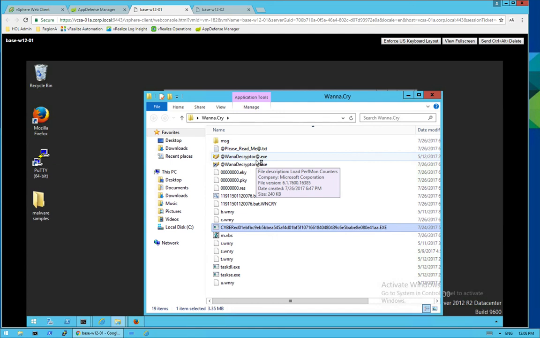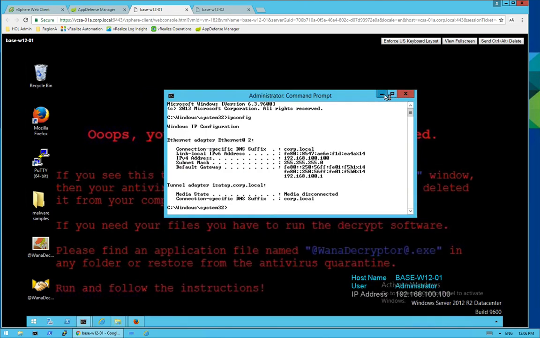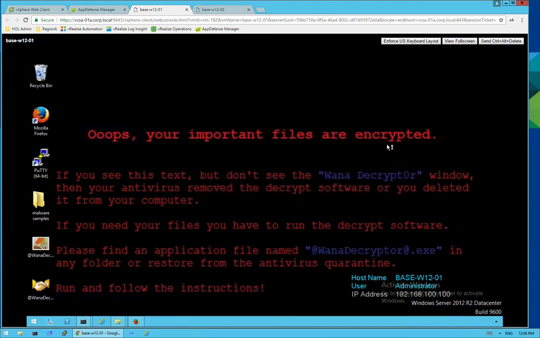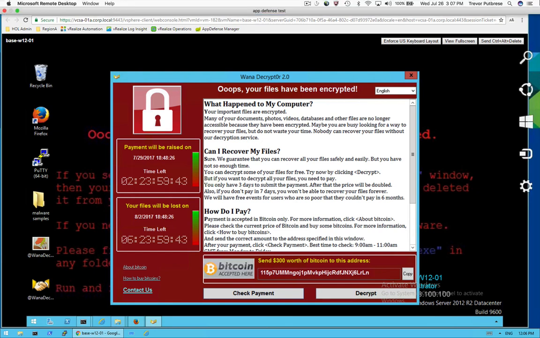And as this is done running, it just occurred, you'll see actually that it provides notification in the background indicating that the files on the machine are encrypted. If I were to actually take a look at the files here, I won't have access to them. And obviously this pop-up shows up as well, indicating how I can recover my files. So with that in mind, let's go ahead and take a look at the App Defense Management Console to see what it has detected and what actions it has taken in response to this event.